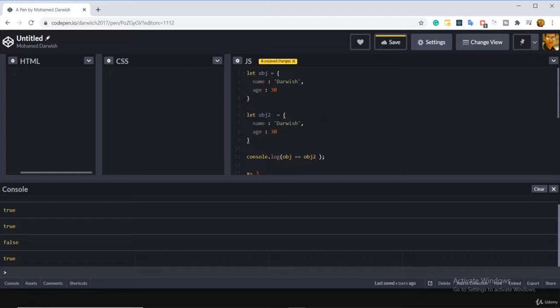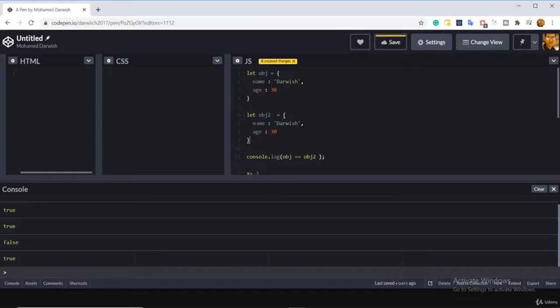But guess what? If you try to compare both of them, it will tell you, sorry, it's false. Why? Because both of them right now don't refer to the same address. Object1 maybe refers to address 1000.